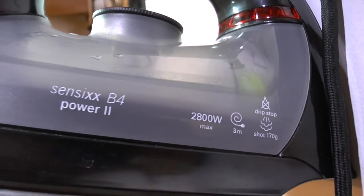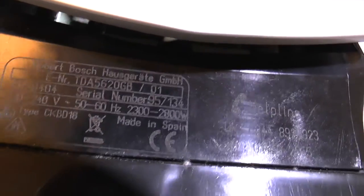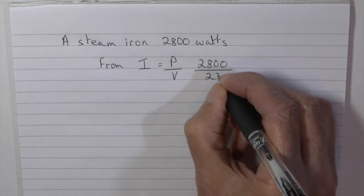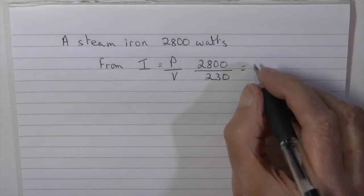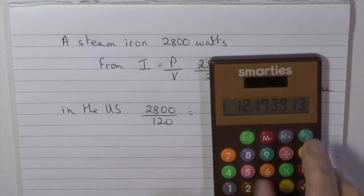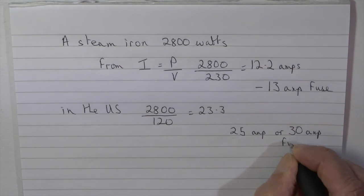For a second and last example, a steam iron, nominally 2800 watts, backed up by the formal statement underneath the iron. So, this steam iron has a power of 2800 watts. At 230 volts, that would give it a current requirement of 12.2 amps, that is, to three significant figures, probably requiring, therefore, a 13-amp fuse. In the US, that would be about twice as much. So, just over 23 amps, a 25-amp, or possibly a 30-amp fuse.